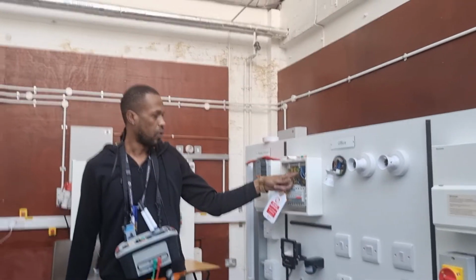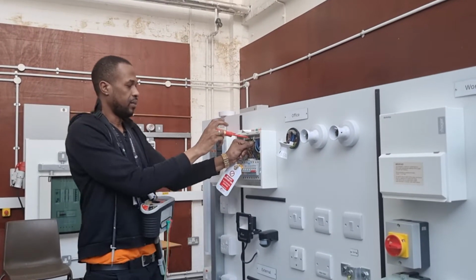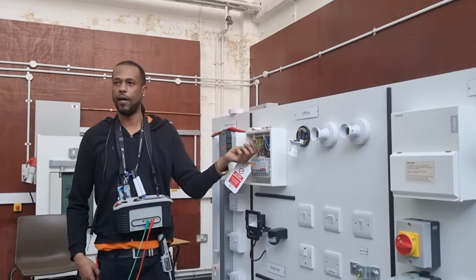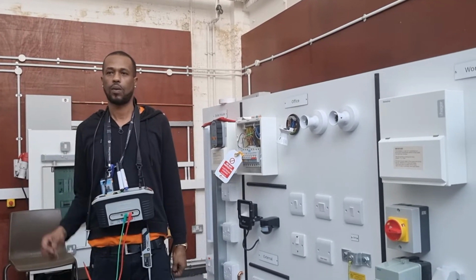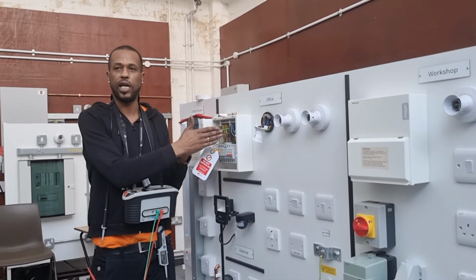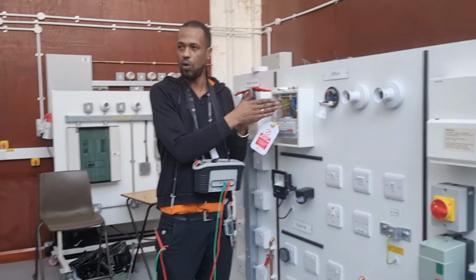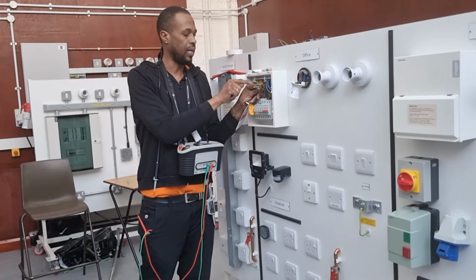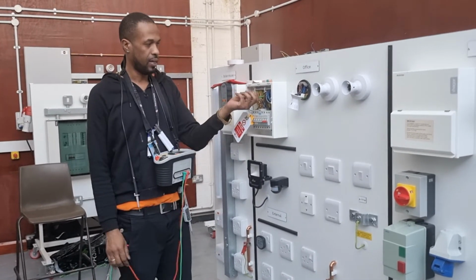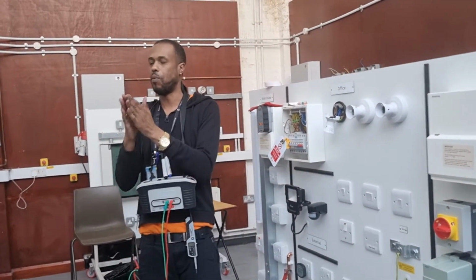Okay, so if we're doing a ZE, would we need to remove the main earthing coming into the board? Yes. Why would we need to remove that? Because it's the main earth, arranged in a parallel arrangement. To get a true value of the ZE reading, this is why you take out the main earthing conductor, and then you clip onto it. Neutral on that. And that would give you a true reading, a bit more accurate.